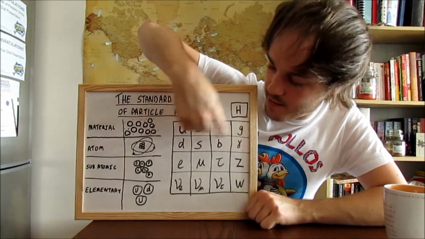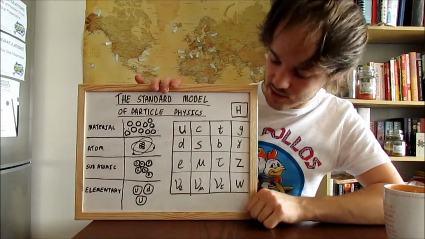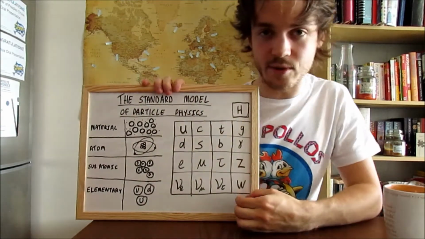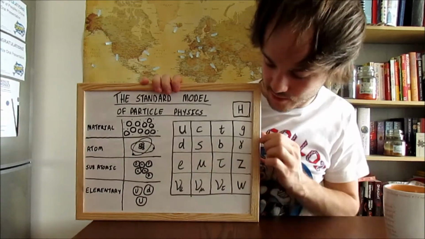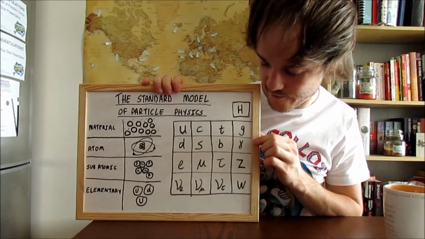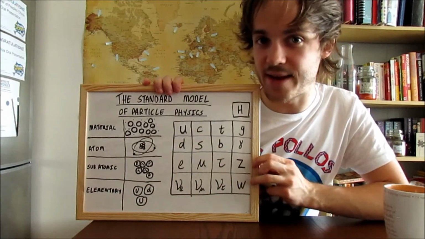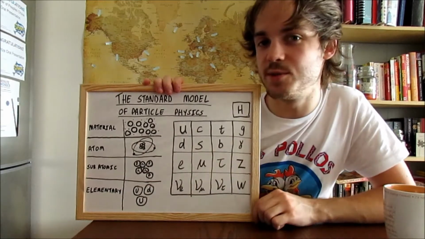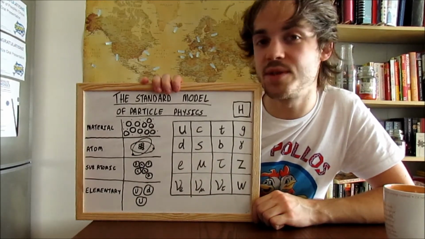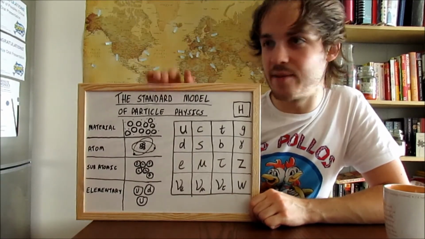So here what we have is you can imagine this in 3 sections here. So this column here is something called the force carriers. So the force carriers are basically things that carry force. So here we have for example, these two are to do with holding the particles inside an atom together. And this one here is a photon. So a photon is what light is. So when you see light from the sun, it's actually a stream of particles that are coming down, and each carry a bit of energy.